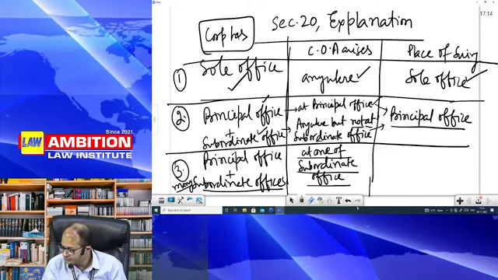Cause of action is a bundle of facts. Suppose there is a contract case, so you are required to prove that there was a contract, that the contract is breached by a particular party, and how it is breached. So these are the cause of action on the basis of which you can claim the relief.